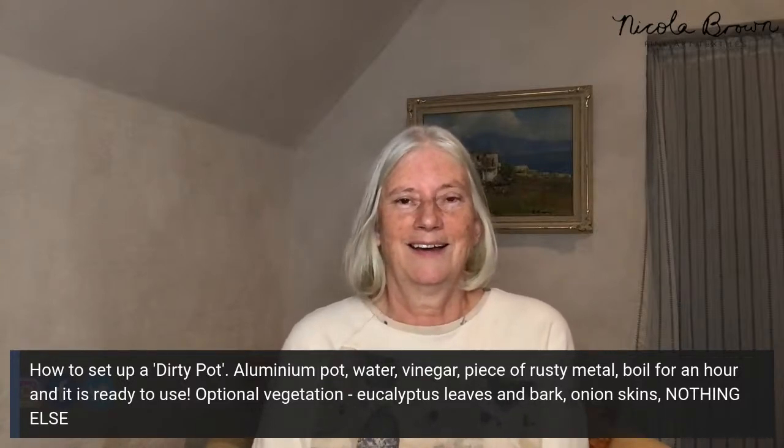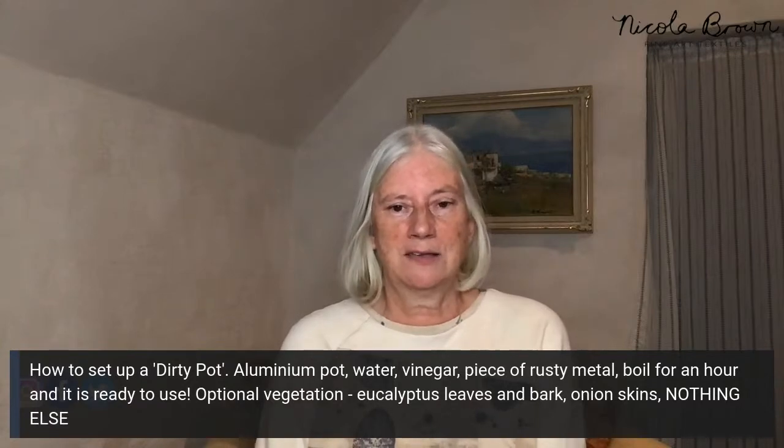So as well, obviously, as your vegetation and your dirty pot liquid, your fabric, you're going to need some string, you're going to need scissors, and you probably need a towel. I'm going to go through that tomorrow, because as I share with you images of me working and creating a piece, you'll actually see the tools and the equipment that I use. But I want to just now have a brief chat about cellulose fabric and show you some examples.